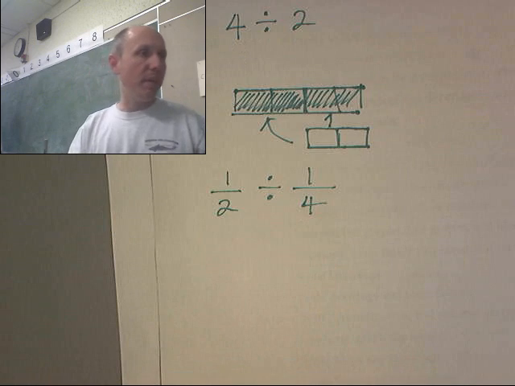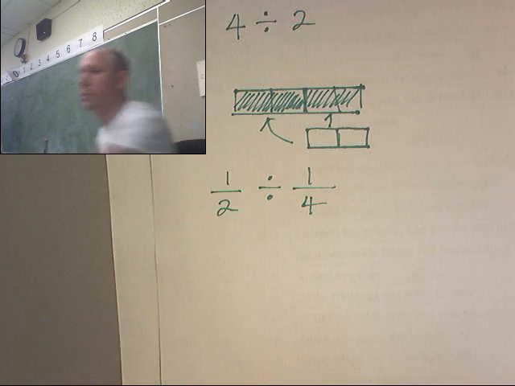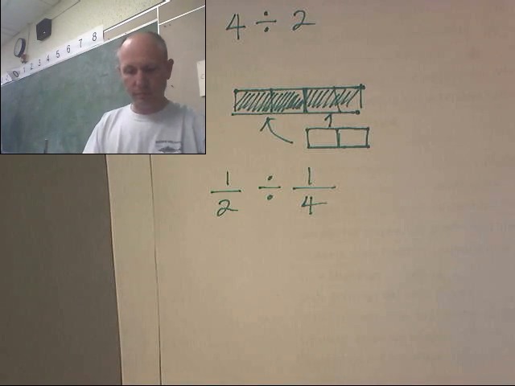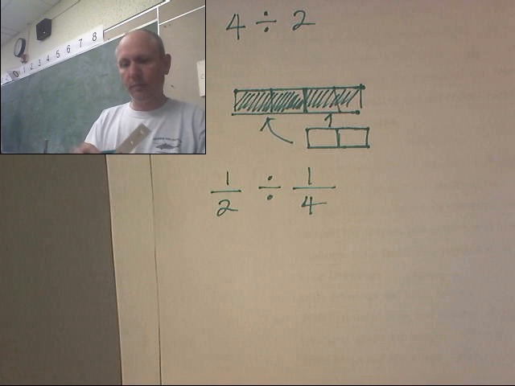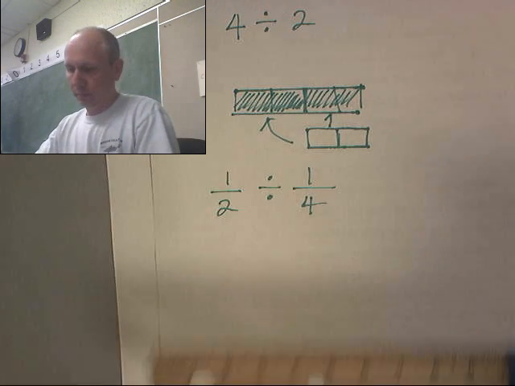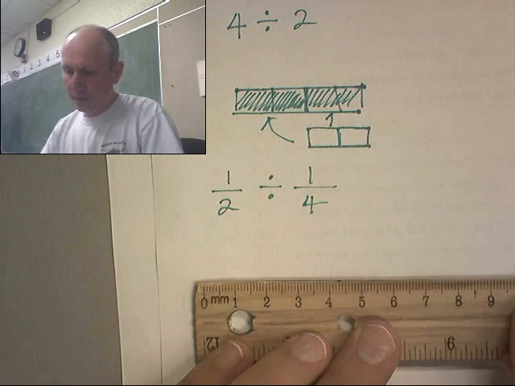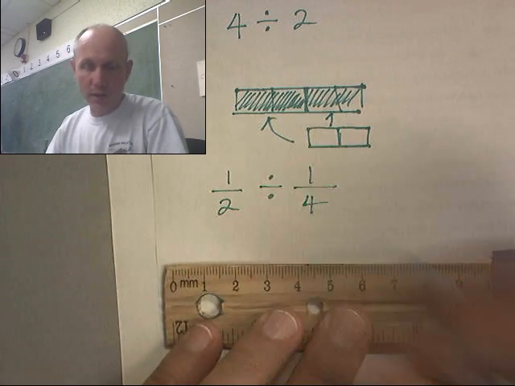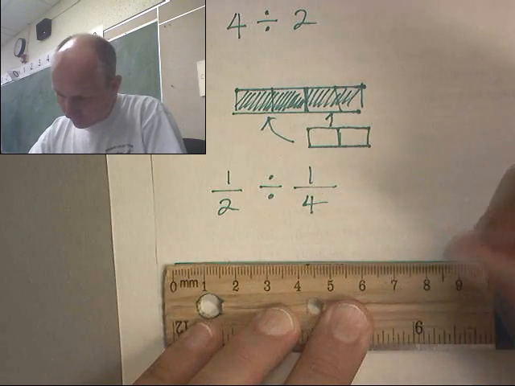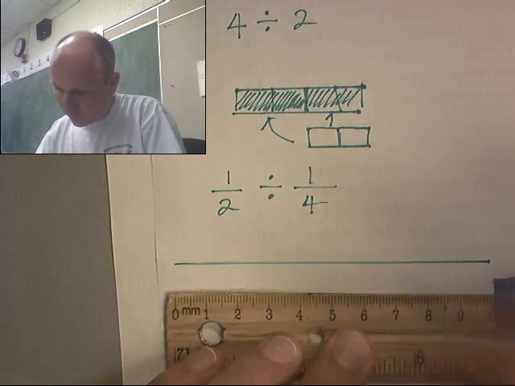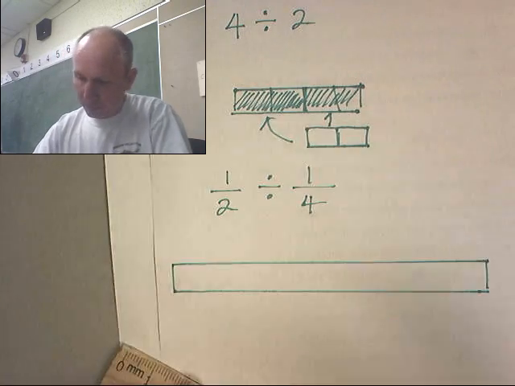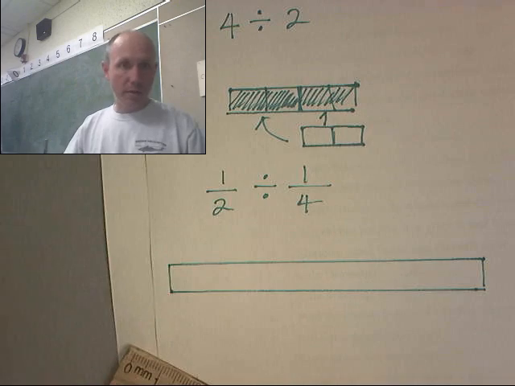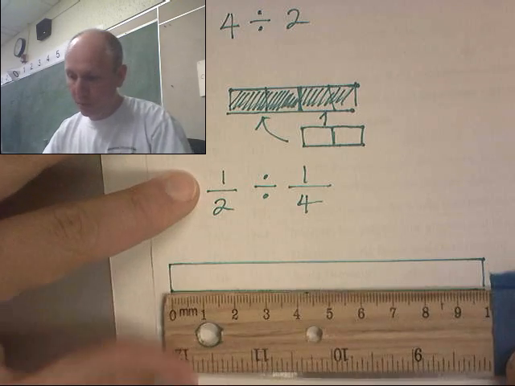a 1. I'm going to make a big 1, though. Give me a sec. I need some tape. Here's my tape. Okay, here's a 1. Actually, this is my 1. This is my full unit. But do I have a full unit? No. So this is 1. There's a 1. But I don't have a 1. I have a half. Okay, so what does this really look like?